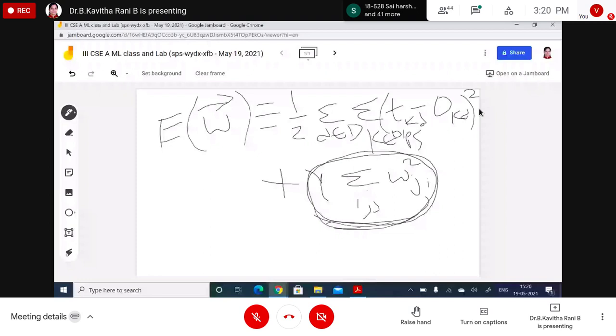What we are doing is taking the output of that particular extra term, and this will be multiplied with a constant to minimize the error rate. So this is one particular method. This is one of the alternative methods to decrease the error rate. The second one is adding a term.